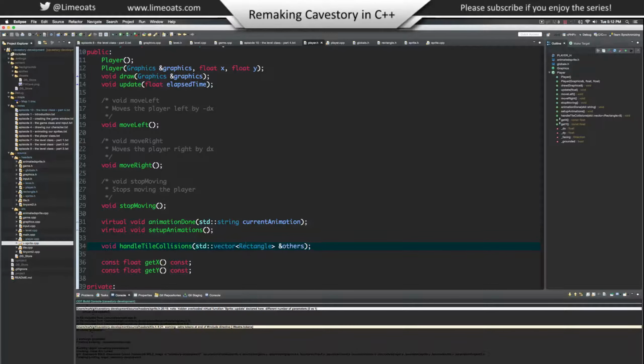So say the player is colliding with a tile on the top. What we want to do is set the player's y equal to the other one's, the tile's, bottom plus 1. Let me open up Tiled here. Let me zoom in. Say the player jumps and his head hits right here. Its bounding box can go in 1 pixel here, so it'll be colliding.